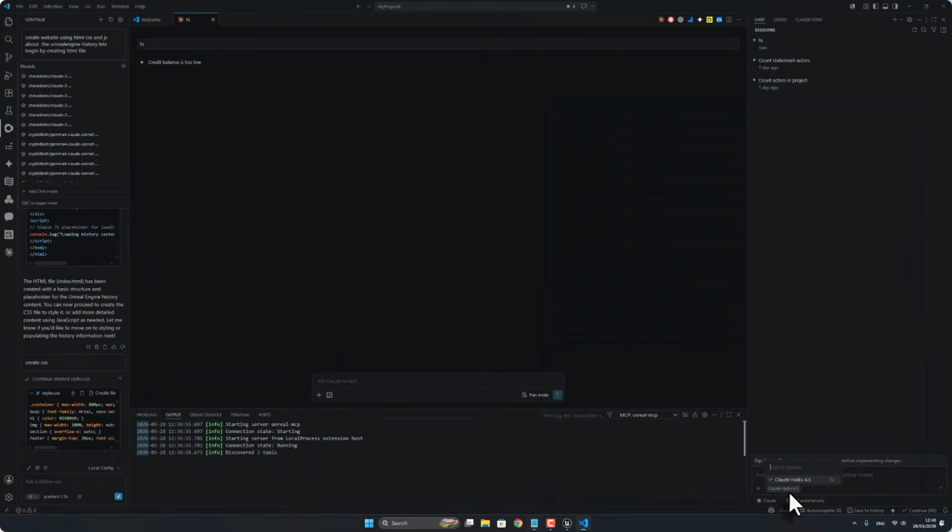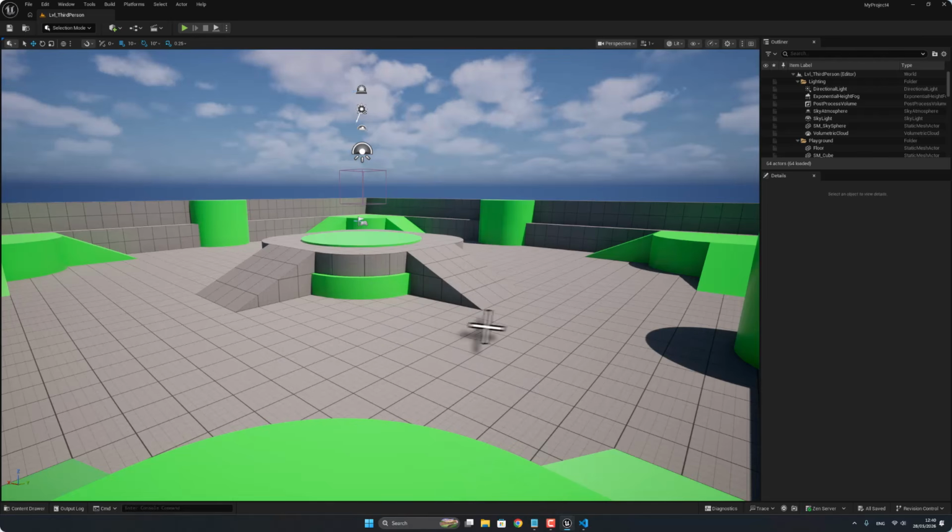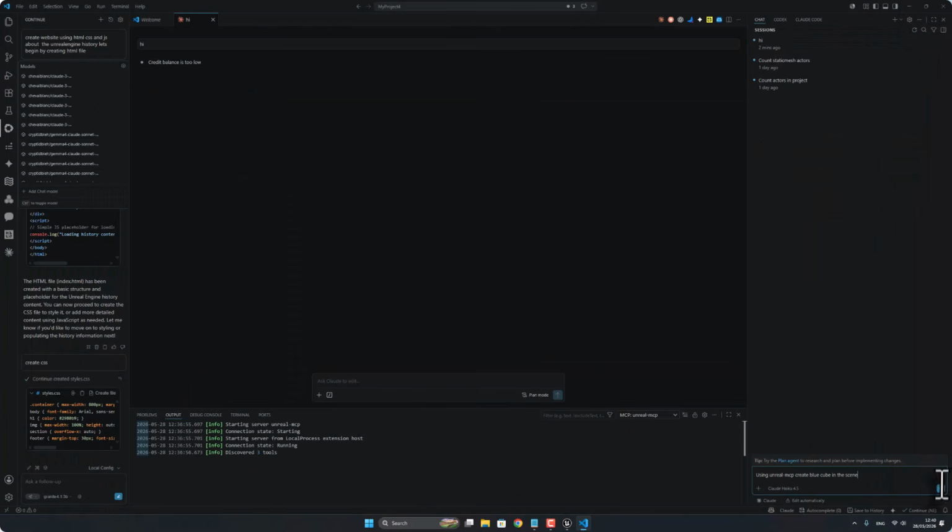and send this one. Okay, I want to tell it to use the Unreal MCP to create a blue cube in the scene. When I send this, the blue cube should appear as here. Okay, let's test. Let's press on. Now Claude is analyzing.